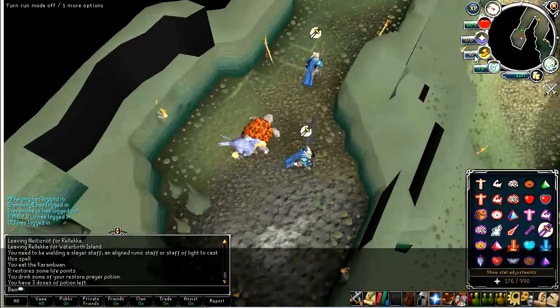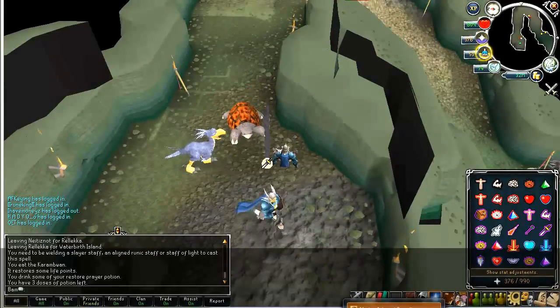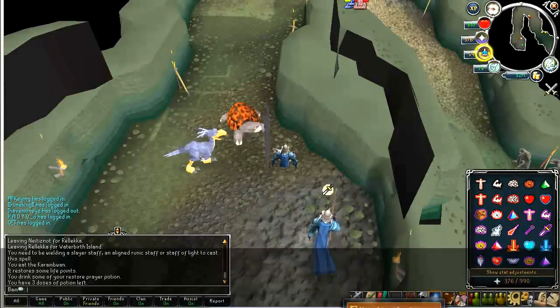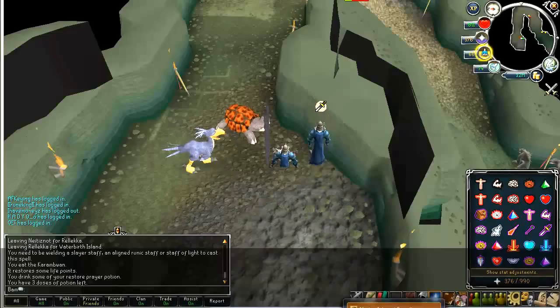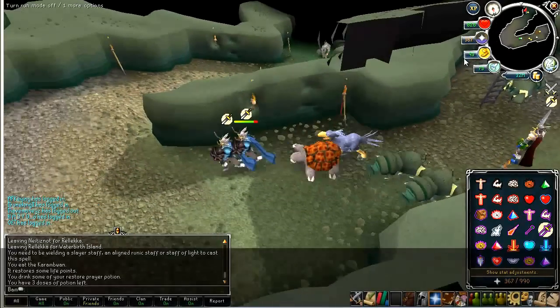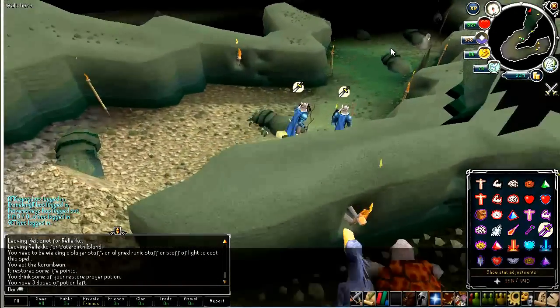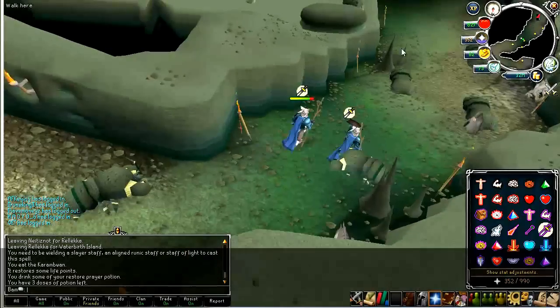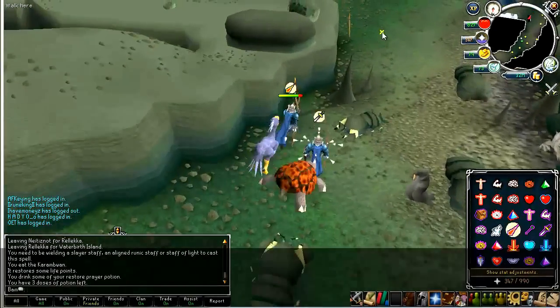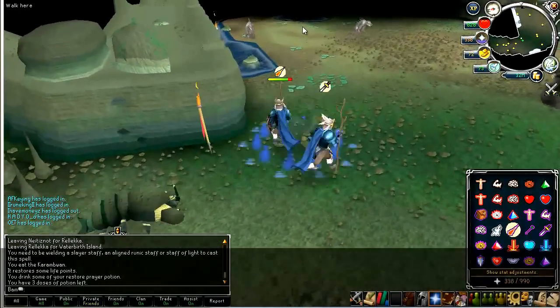Once you reach this point, you can rest behind the ladder if needed. If a rock lobster spawns and attacks you, just lure it to get it stuck on the other side of the ladder and continue resting. Once you're ready, make your way past the rock lobsters while praying melee. When you get to around this point, switch to Protect Magic and continue east past the ladder.